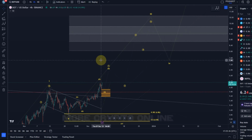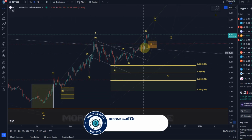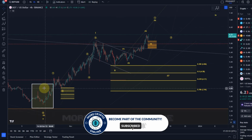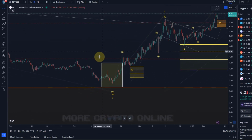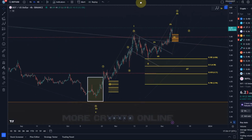We've had enough support areas on the DOT chart that were triggered here, here, here, here. I would assume that anybody who wanted to have a position found a position, even though they were all only sort of touched, but at least 3 times. And here we had quite a deep move into our target or support area, even though this wasn't really a Fibonacci support area, well, it kind of was, but measured differently. Here we were watching for reversal, but there was plenty of time in this zone. And most recently all the pullbacks on the DOT chart have been shallow. I mean, what can I say?